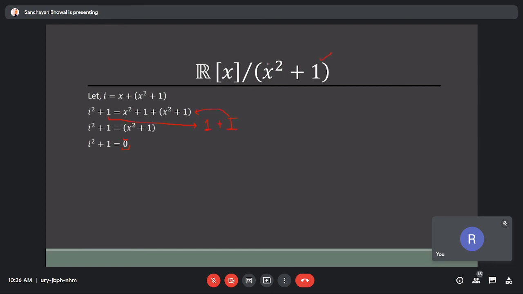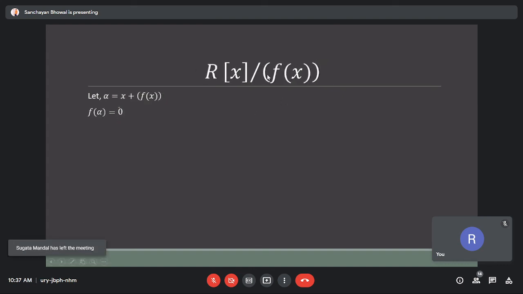So what is so special about x square plus 1? Again, there is nothing special. We can generalize it to f, where f is a monic polynomial. This is known as adjoining elements, because we are joining elements which need to satisfy this polynomial. We are not happy with just R, because R may not have all the roots. So we adjoin these elements, and that is how we got C. And we can get any root.